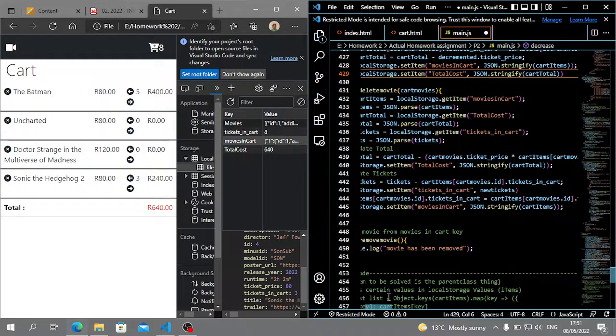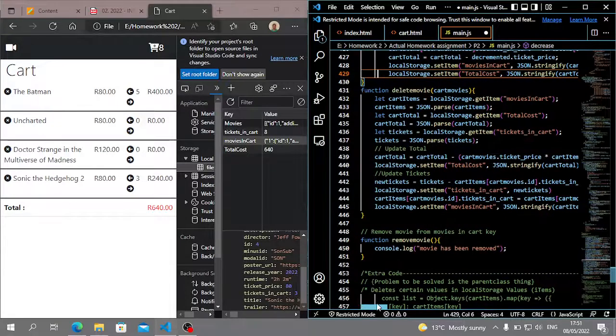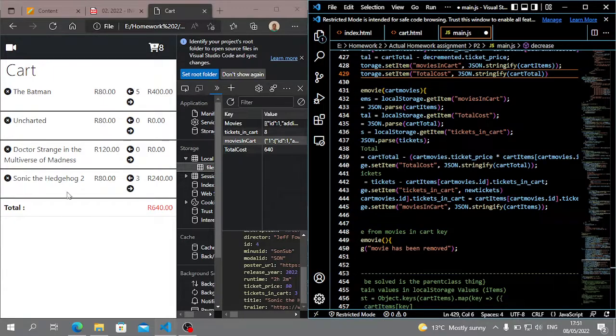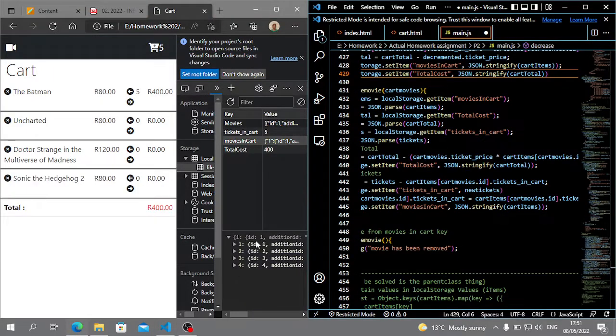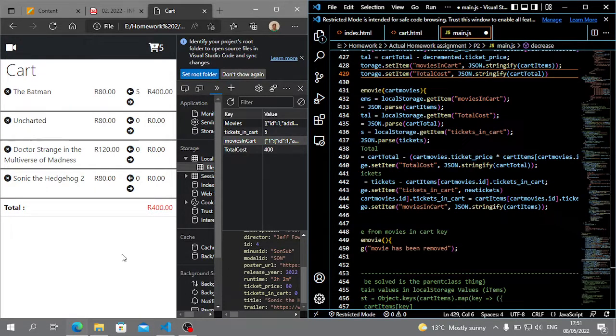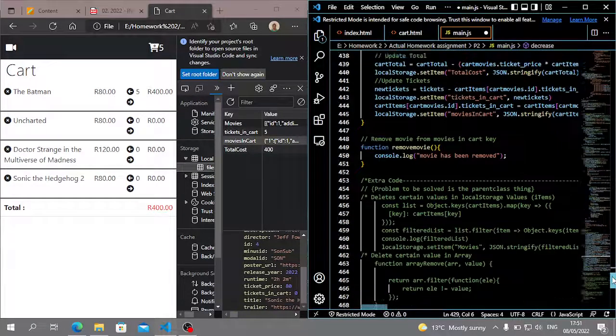We take the ticket price times the quantity, the tickets and the cards, and that gives you the total, and then it subtracts that from the actual total over here. It also subtracts the tickets and the cards so it can go to 0. So if I press X over here, it will go to 0. Remember, I couldn't find a way to remove this from the movies and ticket. If I'd fixed that, then everything would be fine. But it gets marks deducted, so it's fine.